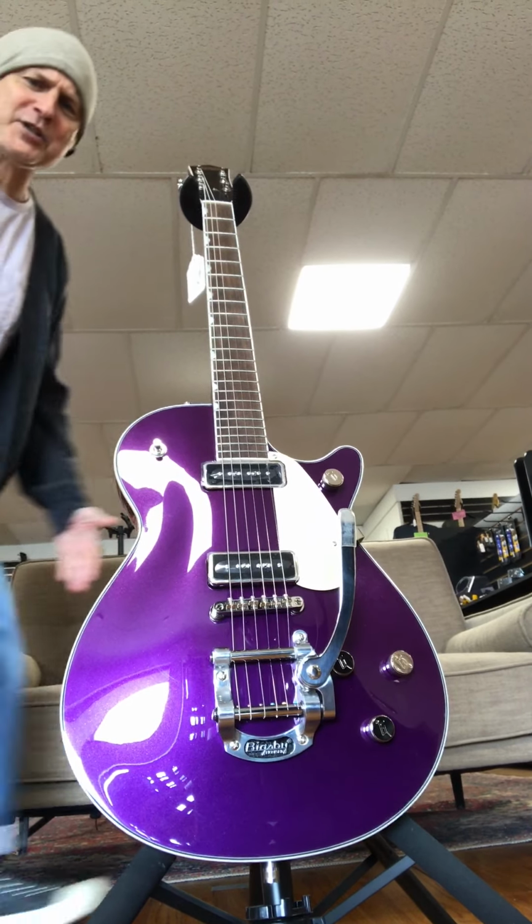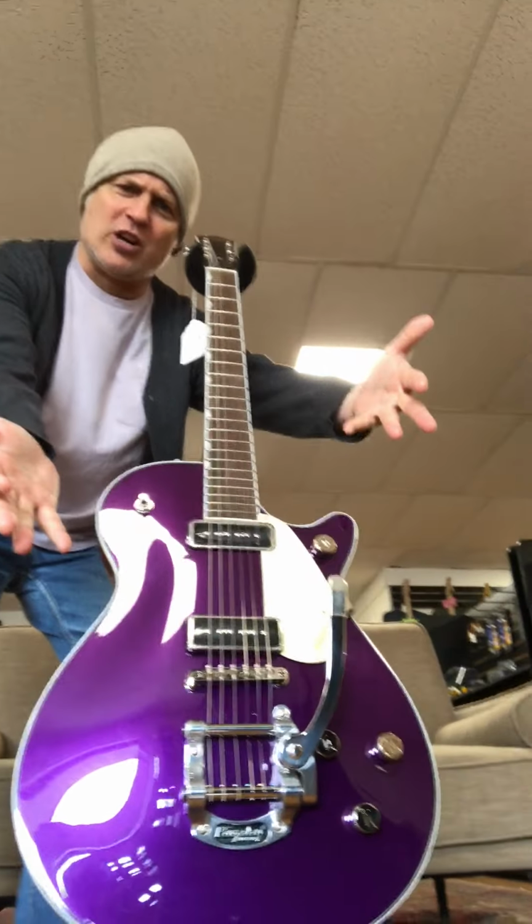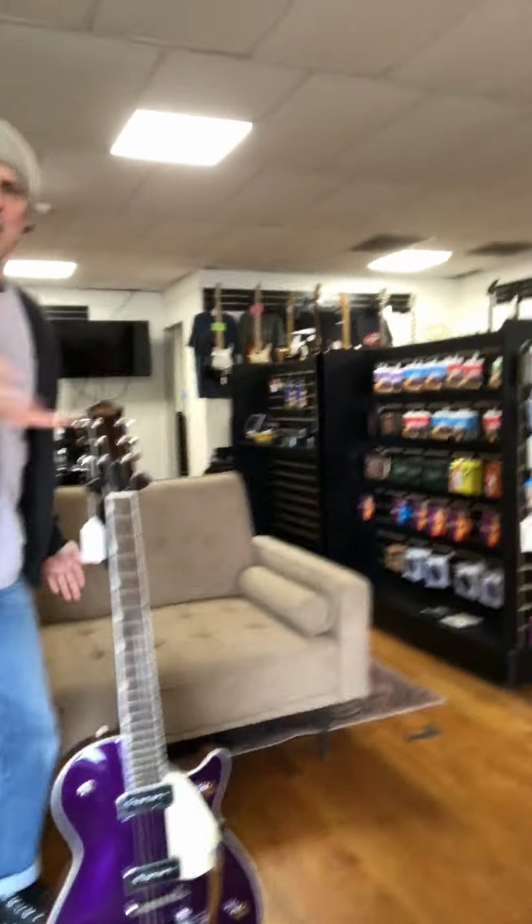Purple Gretsch. Purple Gretsch. Yeah. I mean, come on. That's a beautiful guitar. What's the official color, Dotes?